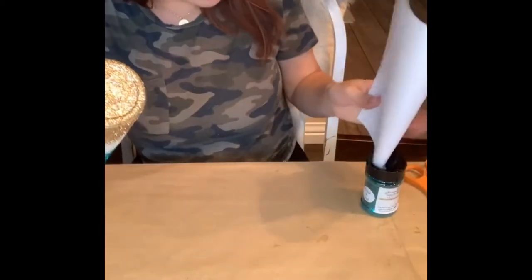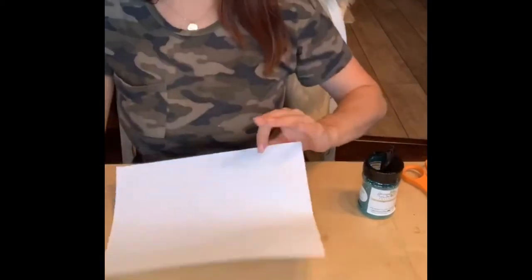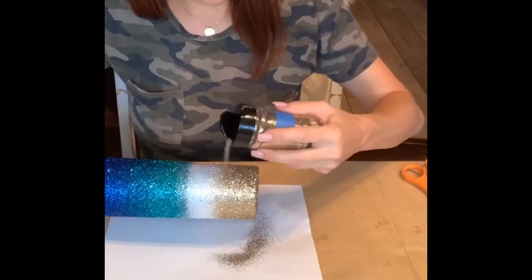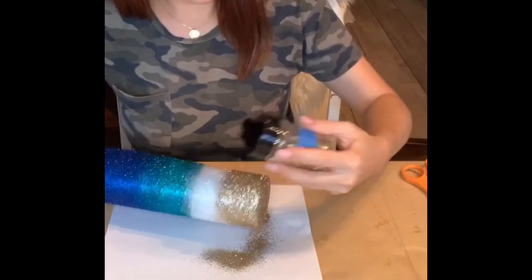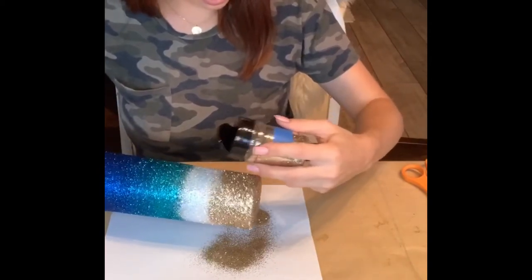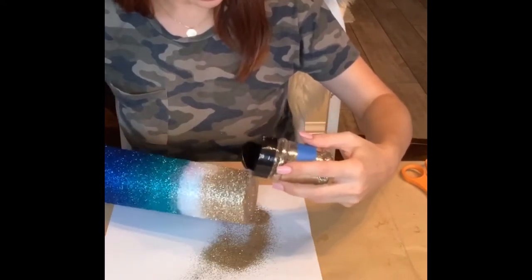I'm going to pour the excess back in here, and then I'm going to move back to the gold. So now I'm going back to the gold. And I'm really just going to dump it on there, making sure that all of the wet spots of epoxy that are still not covered are completely covered. Go around the rim of it.